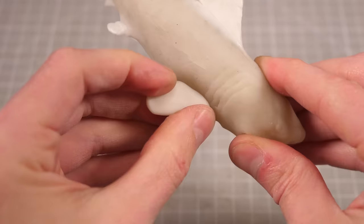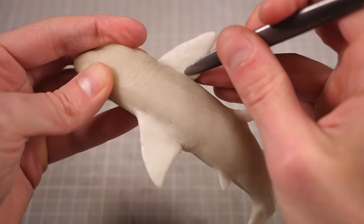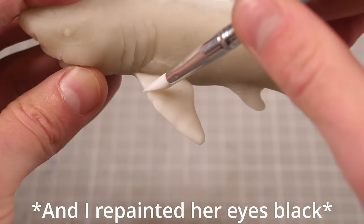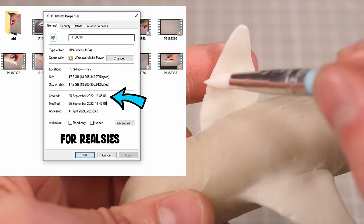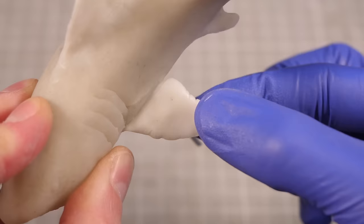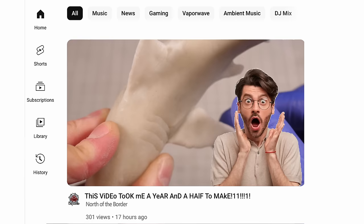These get the same treatment as the other fins, and I can give her one final bake. Now, I also gave her a very light brown wash to highlight all the scratches and scars and grooves, but apparently at some point in the process, I lost this footage because after I recorded this, I completely forgot about it and left it sitting on a shelf for a year and a half. No real reason, I just forgot. So I guess if this video doesn't do well, I'm going to retitle it with a super clickbaity title like, 'This video took me a year and a half to make.' Otherwise, it's now April of 2024, and it's time to make a sewer.